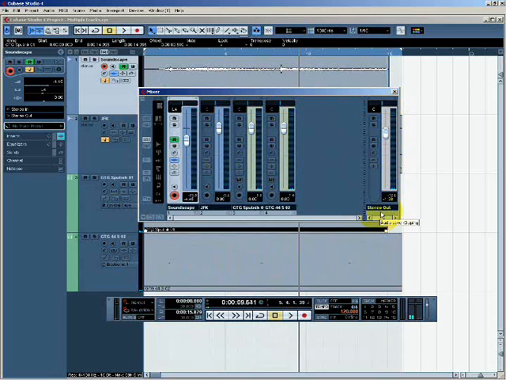Notice that as I was playing back the mix there, the clip light here and also on the transport bar was lighting up, and we were getting some nasty distortion on the output. If that happens, what we need to do is reduce the level of the overall mix so as to avoid that clipping and distortion. And what you'll find usually is that the more tracks you have, you may find yourself having to bring down the master volume in order to avoid output clipping. What you can also do, of course, is bring down the levels of all of the tracks individually.